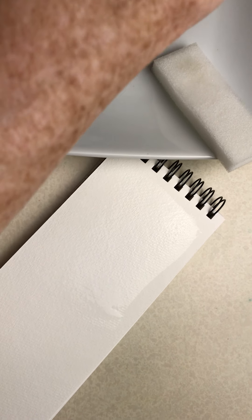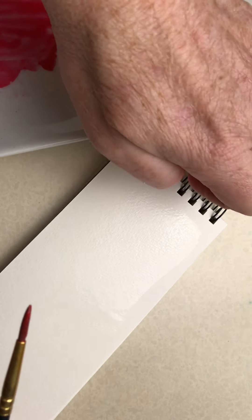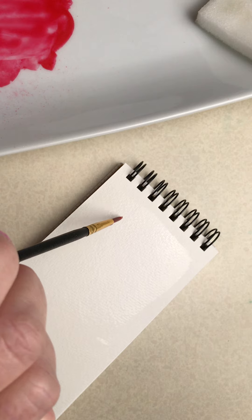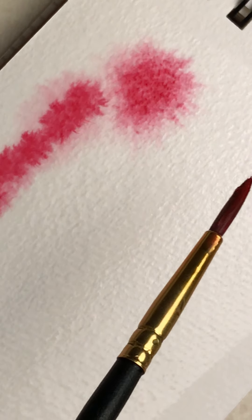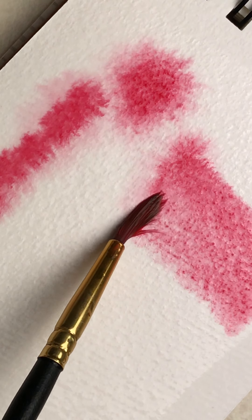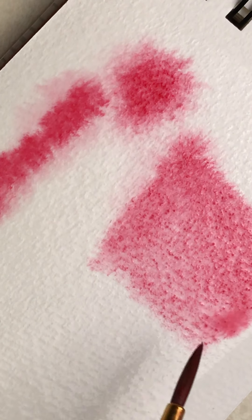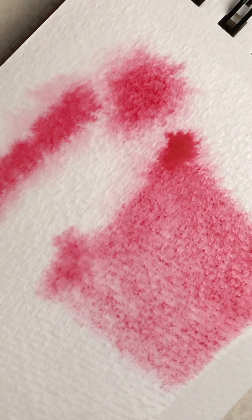I'm going to dip my round brush in the water to get it wet. I think I'm going to start with the red — let's drop some of this red in first. My paper's wet, my paint is wet. This is a wet-in-wet technique, meaning our paper's wet and our paint is wet. You can draw lines, you can do little loopies, you could do some back-and-forth practice like we did before. Notice how the paint plays — just watch it and learn from it.